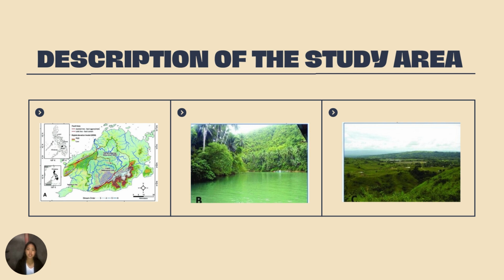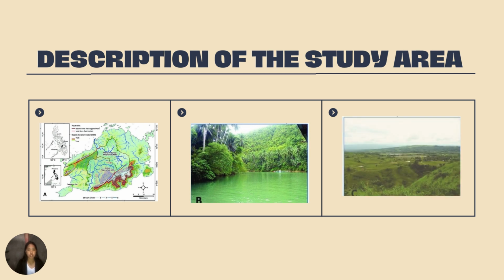The island's two main watersheds are the Loboc and Wahig-Inabanga, or LW and WIW. The LW is in the center of the pictures of the presentation, and the Wahig-Inabanga is in the third picture, which is the letter C. They have different distinct roles. The LW, or the Loboc, supports tourism, while the Wahig-Inabanga is for agricultural irrigation.